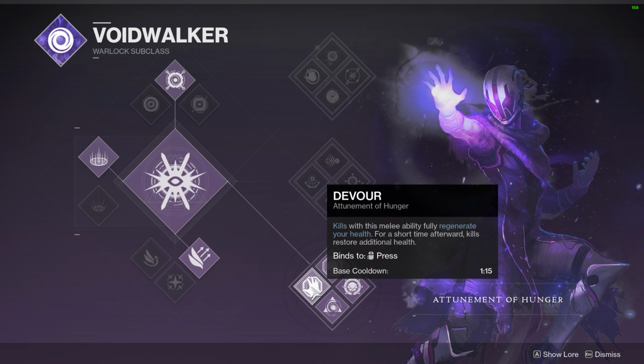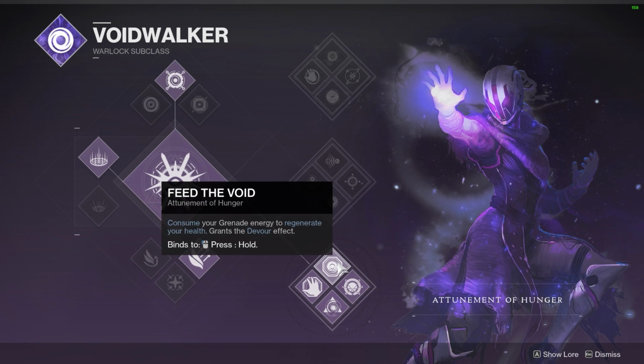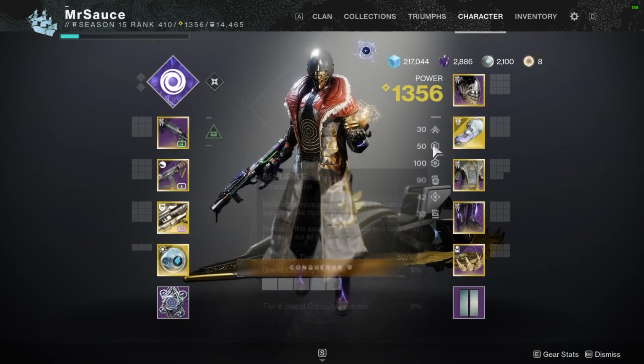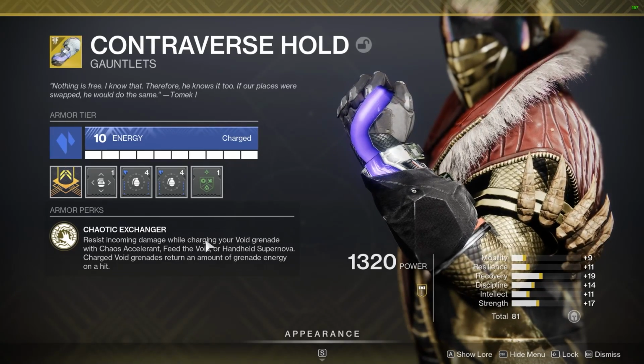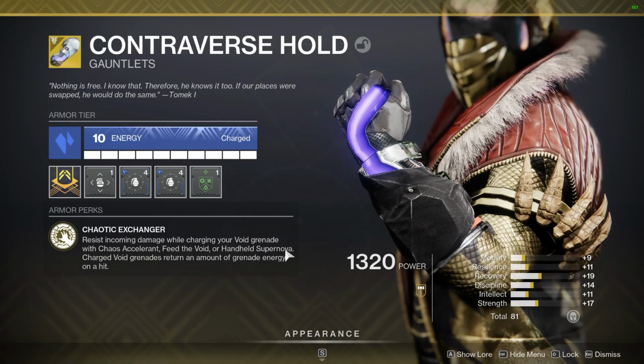This here says it has to be a kill with your melee, but what you can do is instead use Feed the Void, consume your grenade to proc the Devour effect. So let's talk about how that pairs up with Controverse Holds. Controverse Holds says resist incoming damage while charging your void grenade with Chaos Accelerant, Feed the Void, or Handheld Supernova.